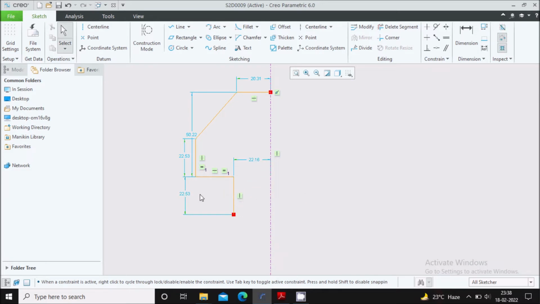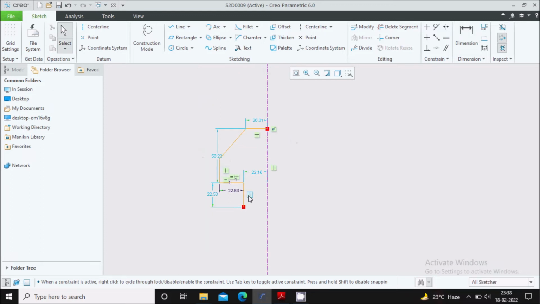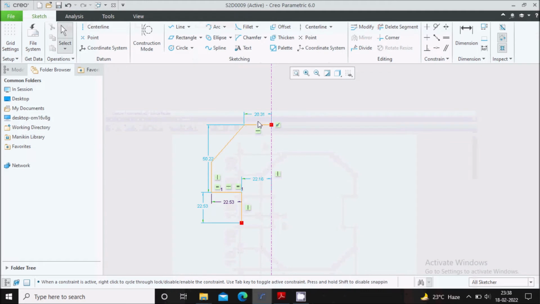Just move it outside. We'll be needing this length. So delete this one. Okay, now we'll give the dimensions one by one. Here 20, half will be 10. So give 10 like this.